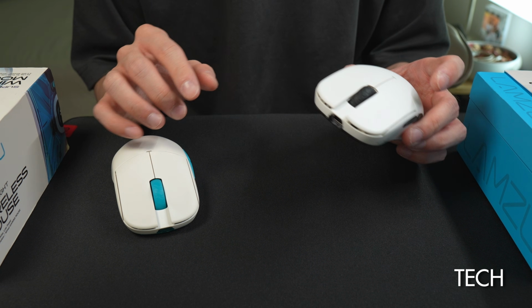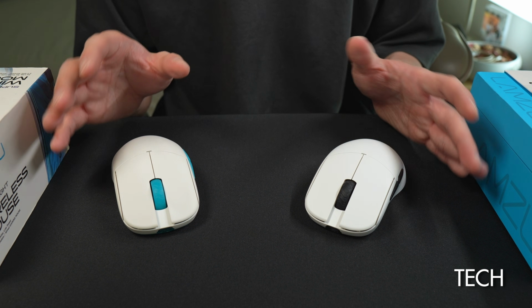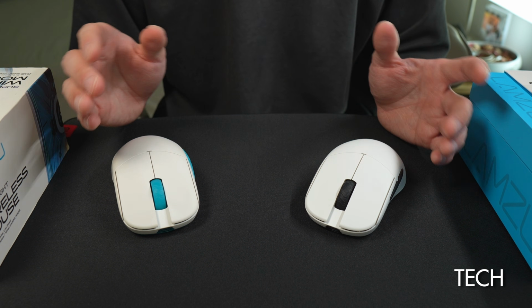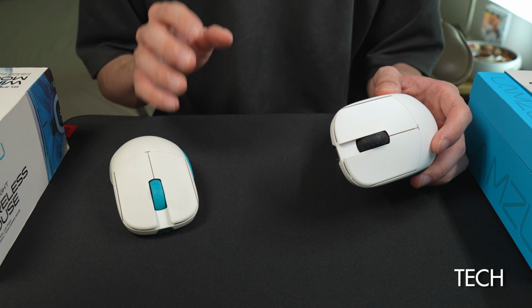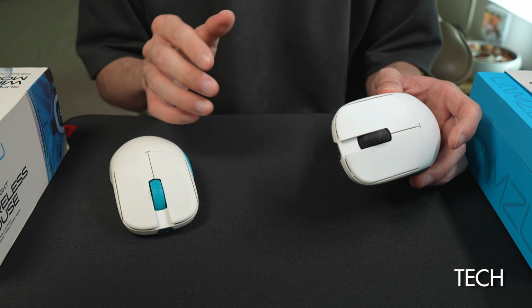Now both of these mice use the same Nordic 52840 MCU, at least that's what is listed on the packaging. They also both require software that you have to download from Lamzu's website, which is a bit of a shame since the Champions Edition was released around the same time as the Maya X, which had Lamzu's first web-based software. That software was actually pretty good, so it would have been nice to have it for this one.